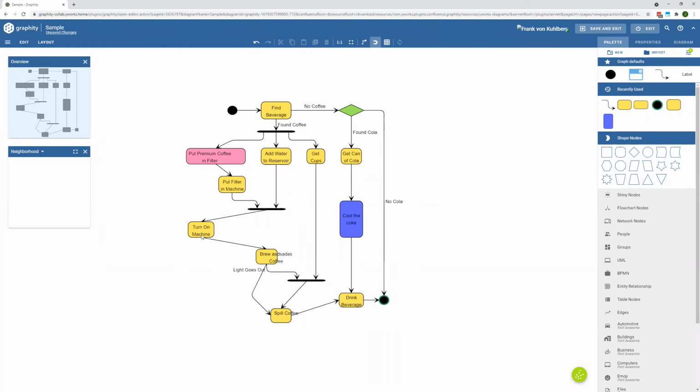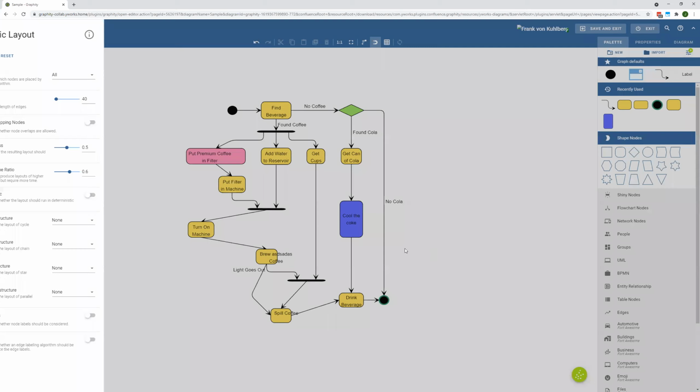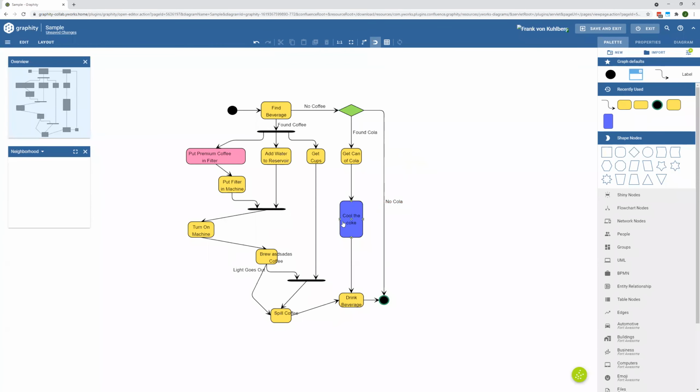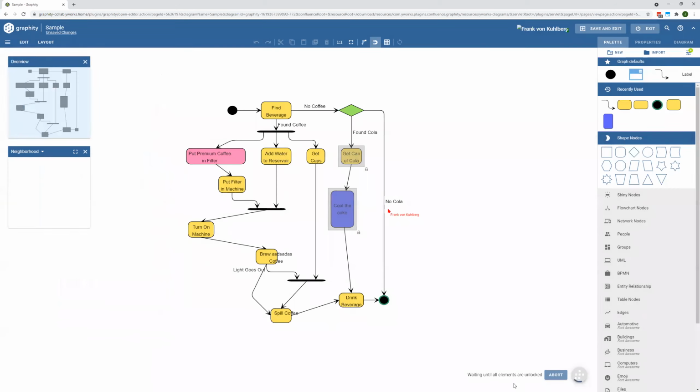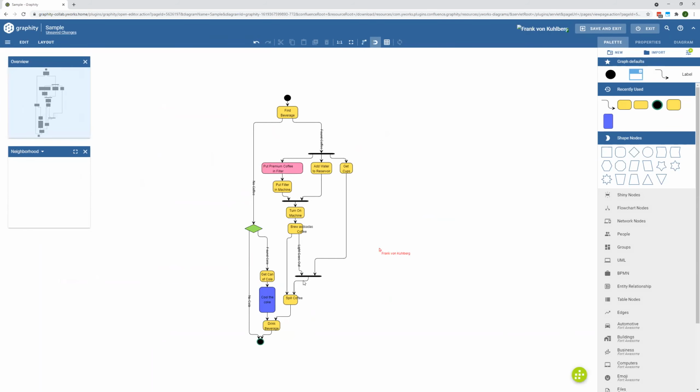One other feature is working with the layout. Performing a layout requires that the whole graph can be edited at the same time. No element is locked. So of course, if someone is editing an element, it doesn't make much sense to perform a layout. So again, if Frank is editing an element and it's locked, and I try to perform a layout at the same time, the request is enqueued. I could abort it, and once Frank has stopped editing, the layout is actually applied.